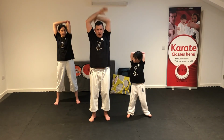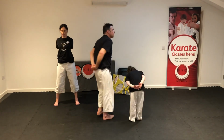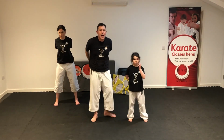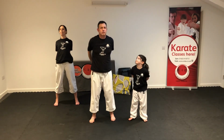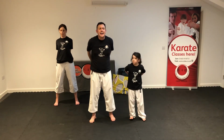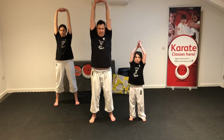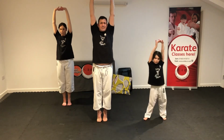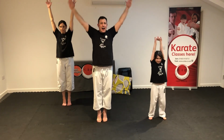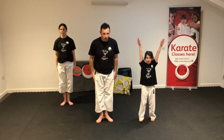Okay, both arms down and link your fingers behind your back like this. Good. And then pull your hands apart and squeeze your chest to give your chest a big stretch. And last one, link your fingers up above your head. Really tall. Feet together, tiptoes. Hands apart, stretch. And round. Hands by your side. Oss.